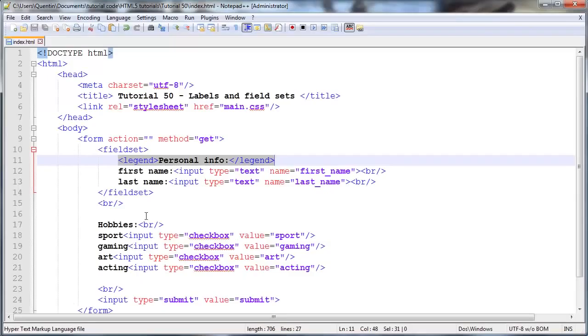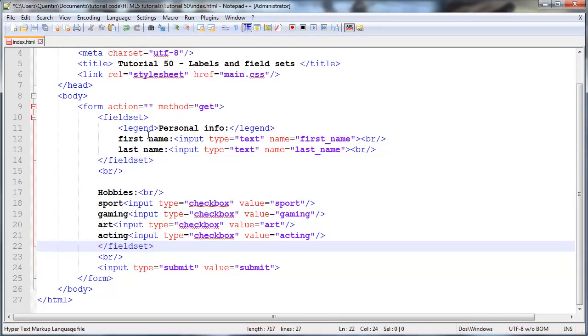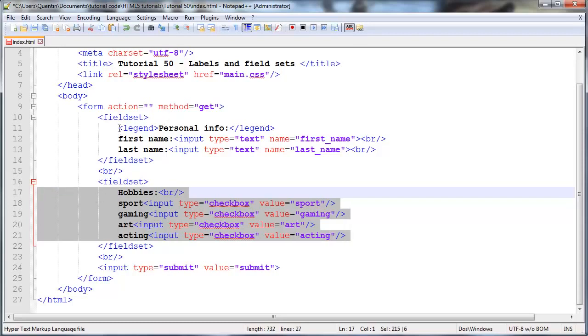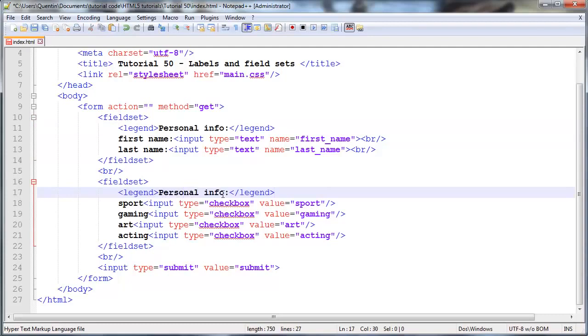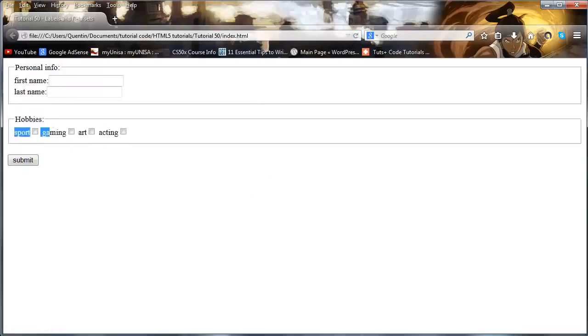Okay, and we can do the same thing over here with our hobbies. So I'm gonna go ahead and do that. Just get that field set tag over there and that one over there. Oopsie. I pasted instead of copied. Okay, so copy and paste, and let's just send all of that forward. And I'm also going to change that from that to hobbies. Okay, and now we've got another field set appearing with our checkboxes, and our checkboxes appear in this hobbies field set.